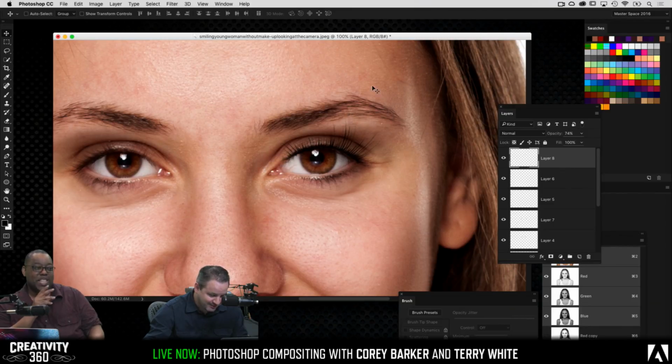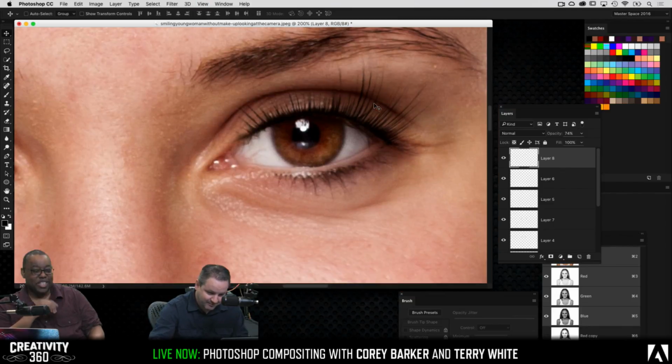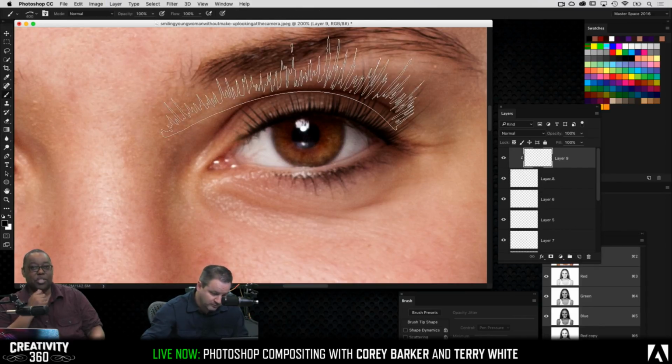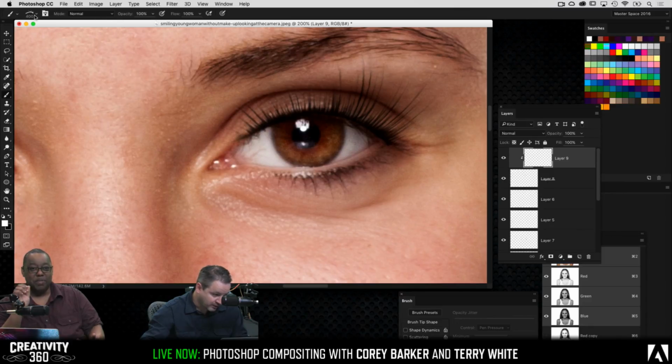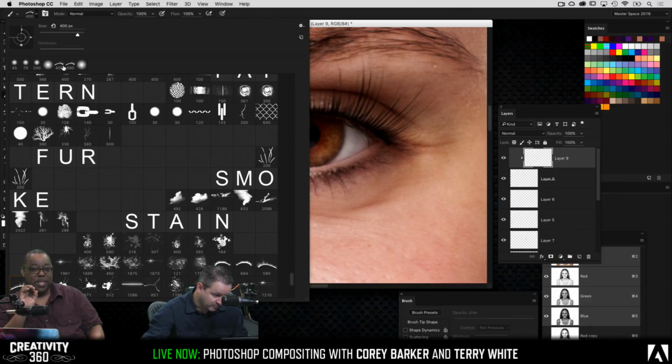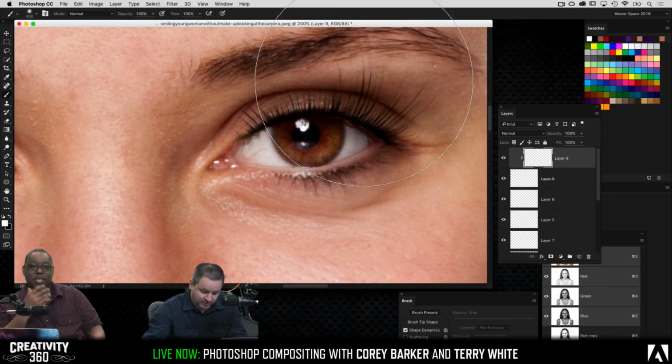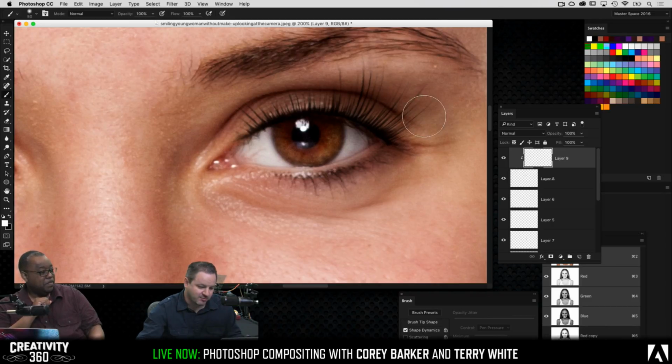Back in its day in the 90s and early two-thousands, the sharpen tool was not a great tool because in a couple of strokes it would destroy your photo. You had to use it very sparingly. But they've added a new, more modern algorithm to it, where the sharpen tool is absolutely my go-to tool for things like eyes and jewelry, just making things sharper. All right, you'll have to show me that because I haven't used it in forever.